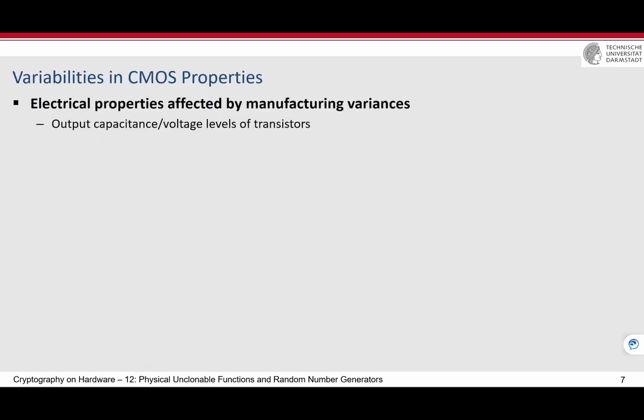Yeah, for that, I need to shortly explain the variabilities in CMOS properties. CMOS devices or CMOS circuits are those that most of your mobile phones, laptops, and almost every digital electronic device is manufactured with. The thing is, every device is manufactured differently. Even if two chips are 100% the same and the functionalities are also 100% the same, there are super small changes inside them.